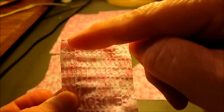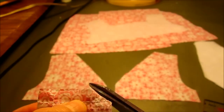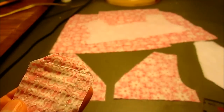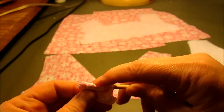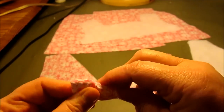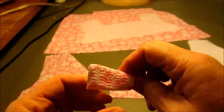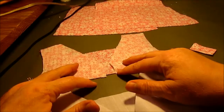I sewed around the edges using a 3/8 inch seam and now I'm going to clip off these corners - clipping close to the stitching but not cutting the stitching. Now I'm going to turn it right side out. I start pushing it with a chopstick or something like that to flip it, then use the chopstick to work out those corners so they're nice and sharp. You want a really good square corner. When I have that I'm going to make sure it's worked out, then press and top stitch it.